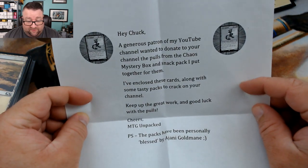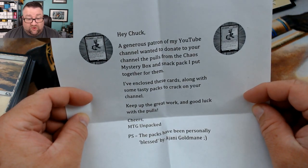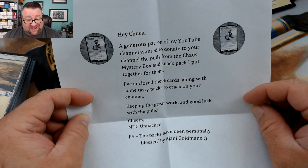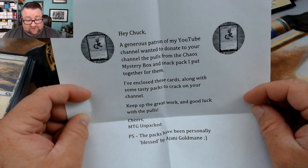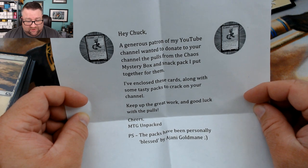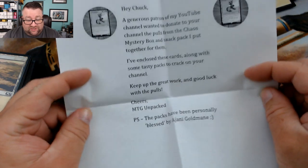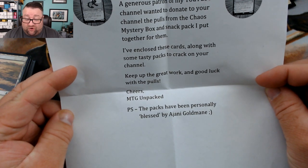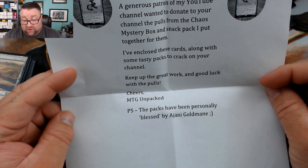Alrighty. "Hey, Chuck, a generous patron from my YouTube channel wanted to donate to your channel the pulls from the Chaos Mystery Box and snack pack I put together for them. I included these cards along with some tasty packs to crack on your channel. Keep up the good work. Good luck with the pulls. Cheers, MTG Unpacked. P.S. The packs have been personally blessed by Johnny Goldmane."